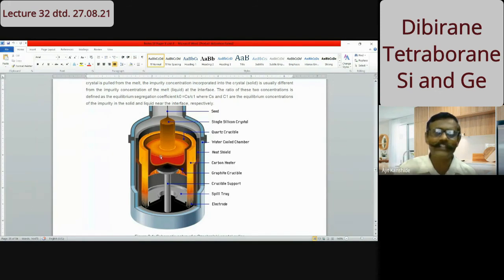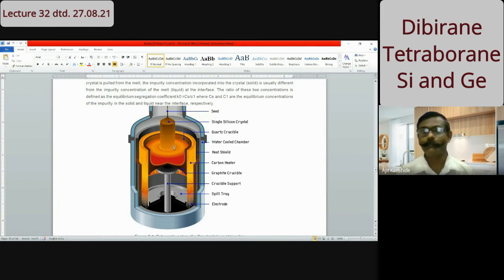Here a pure element is there and little impurities are there. What we are doing? We are melting that. We are heating that. So molten silicon, and from that we want silicon. So we have to cool that. After cooling, we will get slow cooling. But by the way, sometimes seeding is necessary.